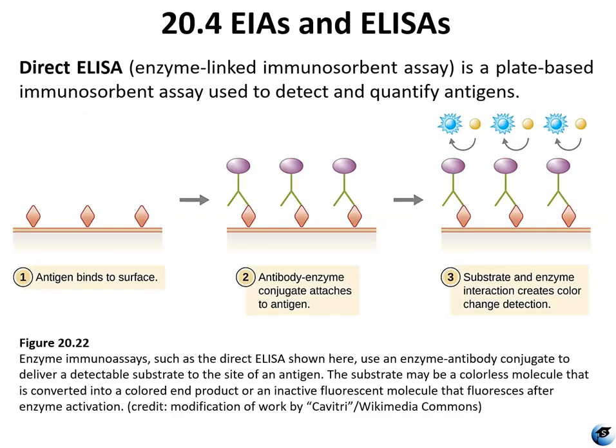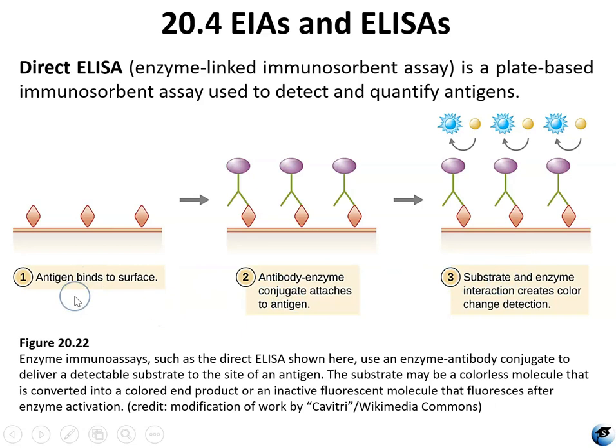bodily fluids. So let's look at direct ELISA. ELISA stands for Enzyme-Linked Immunosorbent Assay. And ELISA is plate-based, so we're talking again about using microtiter plates, which means, again, that you have the ability to run a lot of these simultaneously, and you can use a very small amount of reagents. And what you have here is, it's just 3 steps.